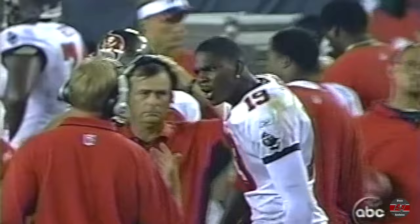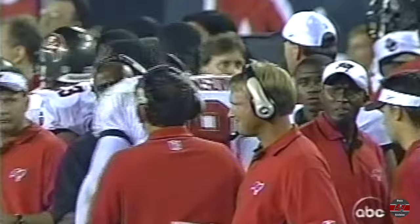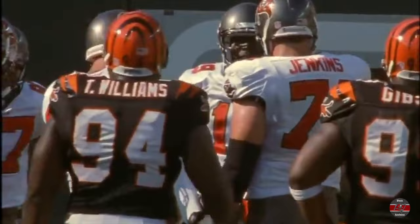Watch as Keyshawn starts to walk away, then he decides he's got one more thing to say — now he really gets into it. Keyshawn Johnson took an inside look at John Gruden a few moments ago, and that was after that last drive. Gruden said okay. Well, Keyshawn was a little frustrated obviously, because he just wants the ball and they haven't thrown him a pass in the second half. And the game started out like they were really going to — in fact, Gruden said last night he wanted to establish Keyshawn Johnson.